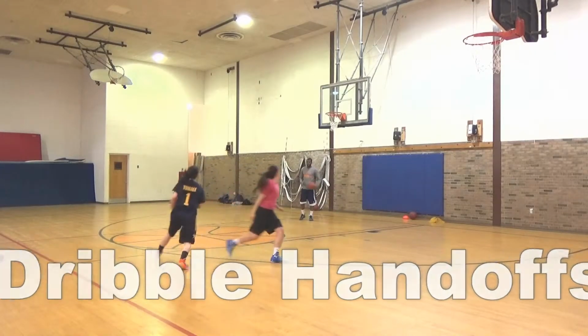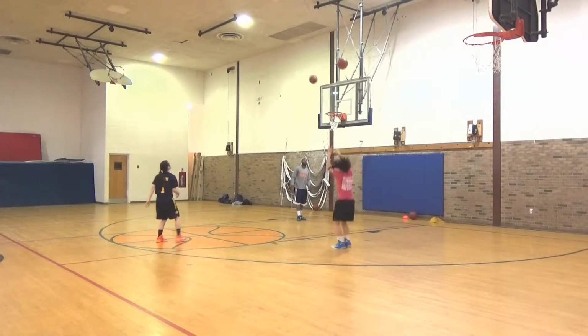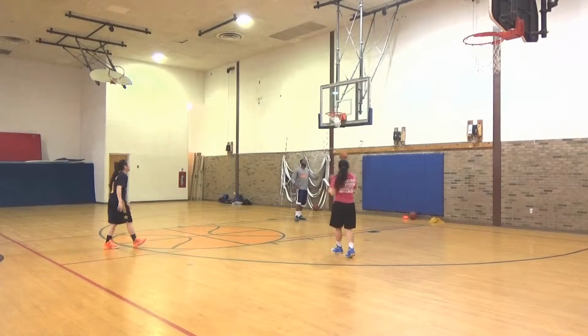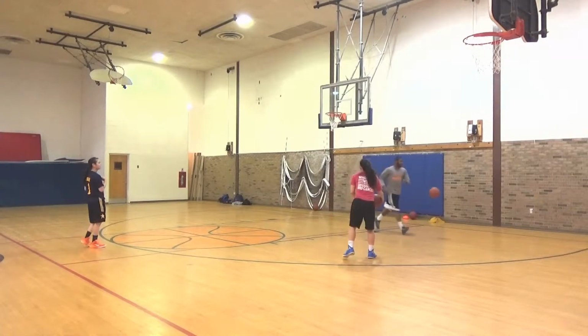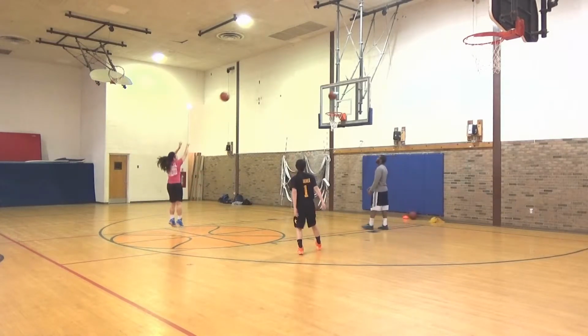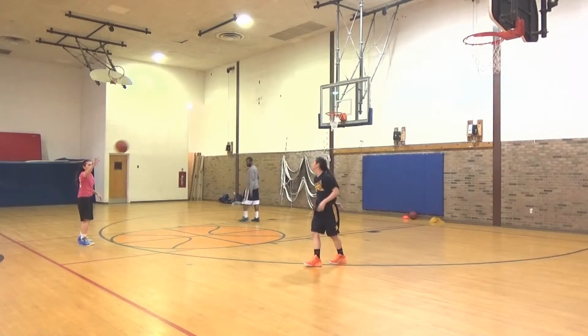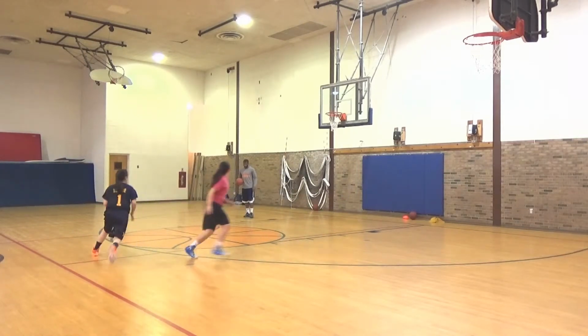This next drill, we're still warming up. We're working on dribble handoffs, just to get the girls moving a little bit. Towards the end of this drill, you'll see that we changed it to counters, where the person doing the dribble handoff actually keeps the ball and takes the shot. But like I said, this is still part of the warm-up.